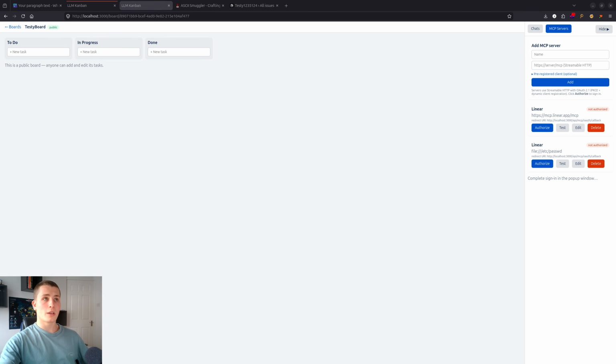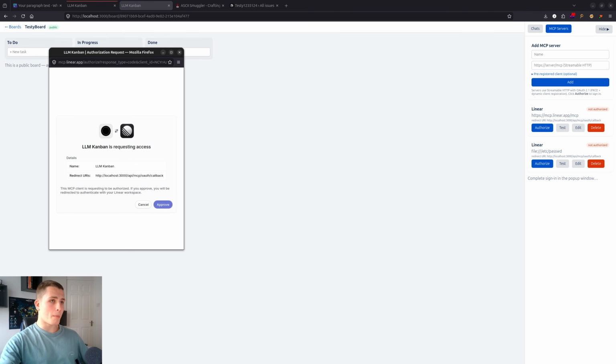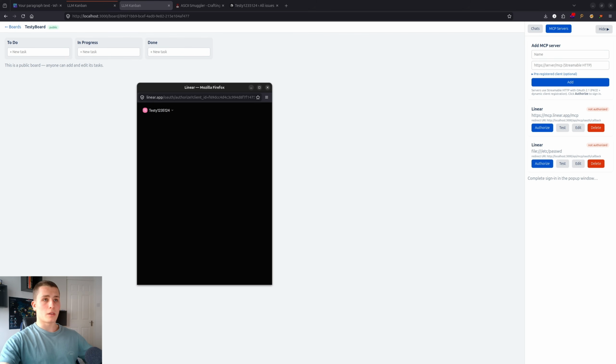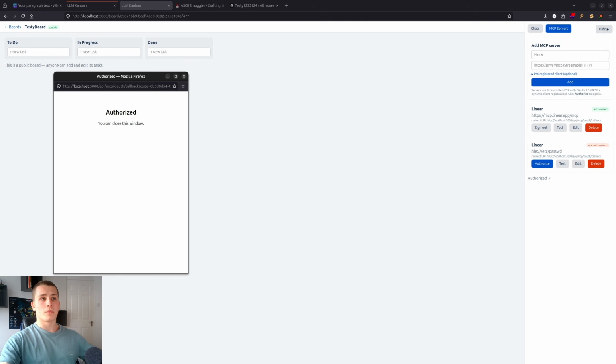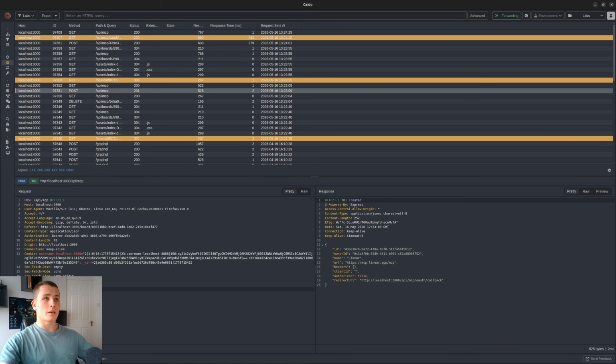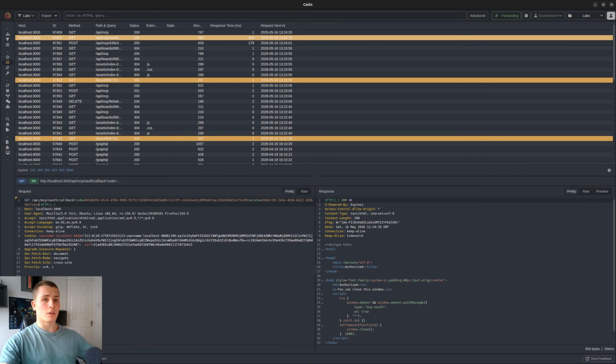So press authorize, and you see this menu right here pops up, and this is the standard OAuth flow, where you can see there's an OAuth client ID registered, and this code challenge is actually mandatory. There's a code challenge, and there's a redirect URL going back to the application. Now we just approve it, and it's going to redirect us back. Okay, authorized. If we come back here, you can see there's a GET request being sent right here with the code and a state parameter.